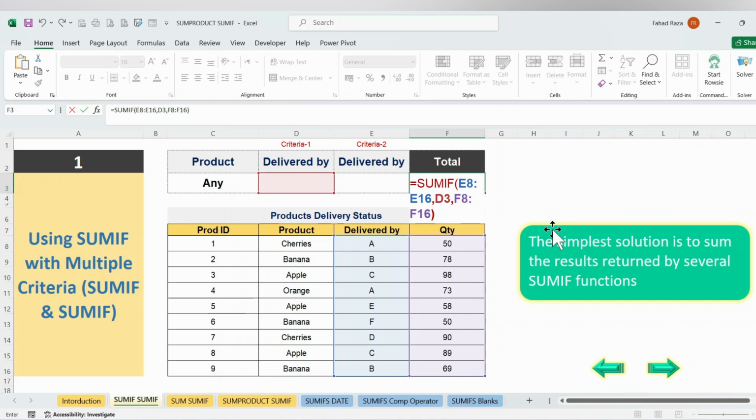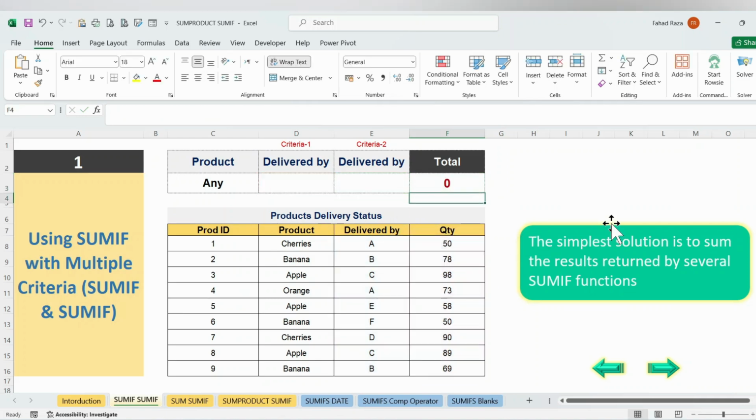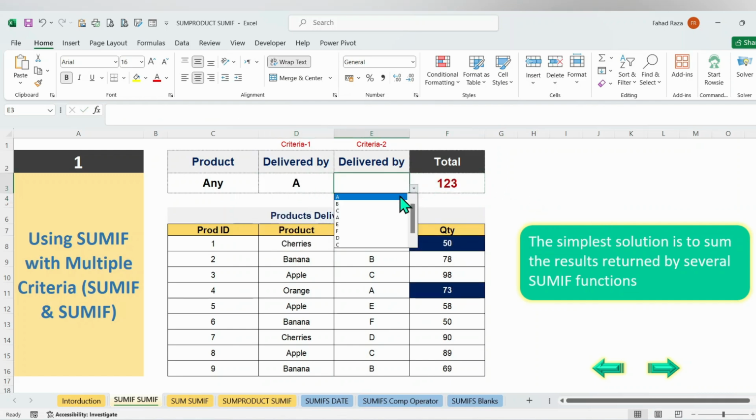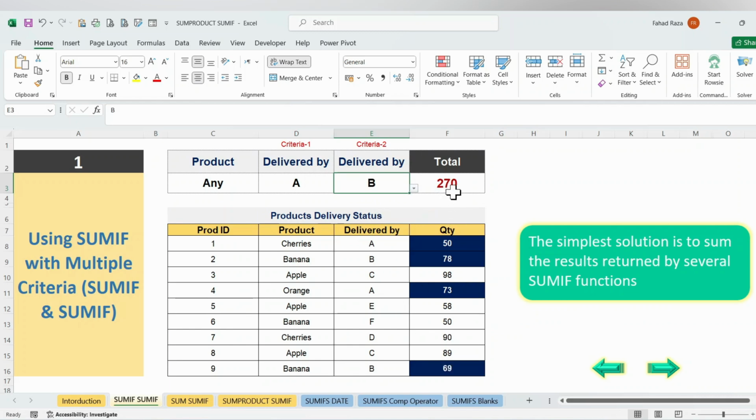Close the parenthesis, plus again repeat the SUMIF function, and then we have this criteria range which will be matched with the criteria 2, and then select the sum range. Hit enter, give the criteria 1, criteria 2, look, we have the exact result. So if we change the criteria, the result will be changed.